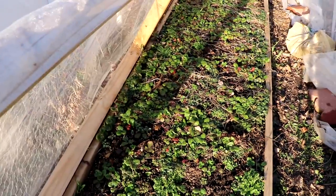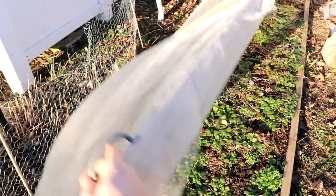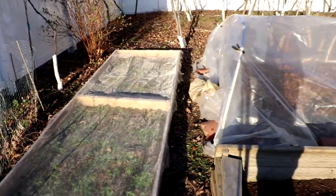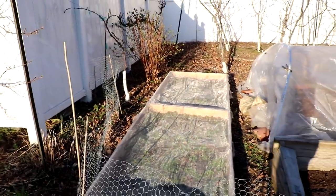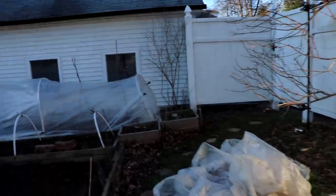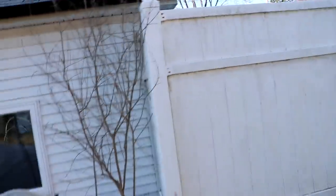Right in here is a little strawberry garden that I've created. This is the variety called Mar Dubois — highly, highly recommended. I've been preaching about it for a long time and a lot of people have come back to me and said, 'Ross, thank you for recommending that particular variety.' It really is one of the best. There are probably other better strawberries, but it's so soft that they just melt in your mouth — they're so good.